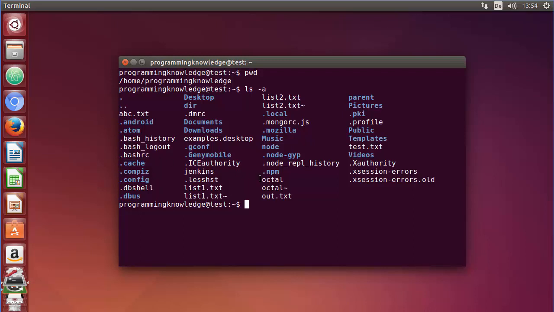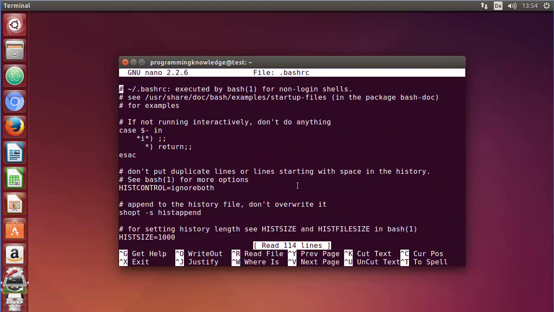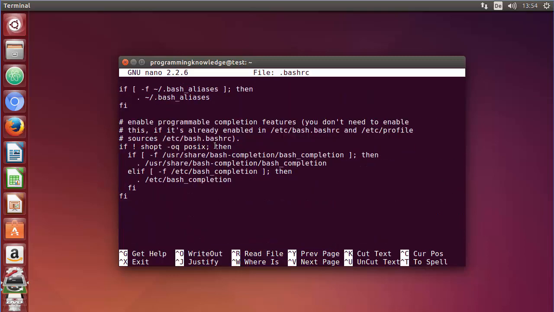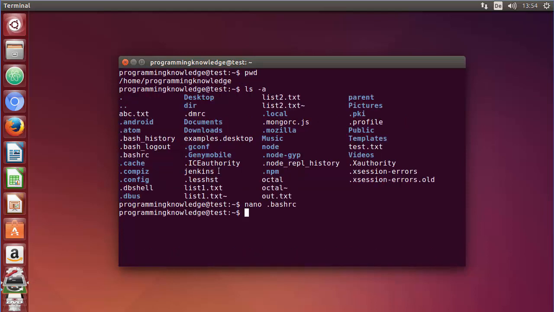So let's go inside this .bashrc file. You can use nano to display the content of this bashrc file. Just write nano .bashrc and you can go inside this file and see the content of this file like this. I'm going to exit by pressing Ctrl X, or you can use the command called gedit.